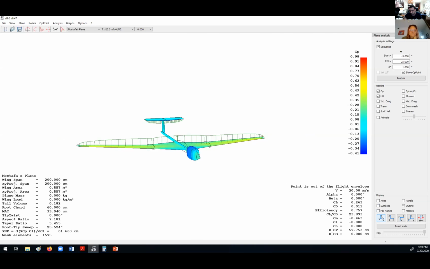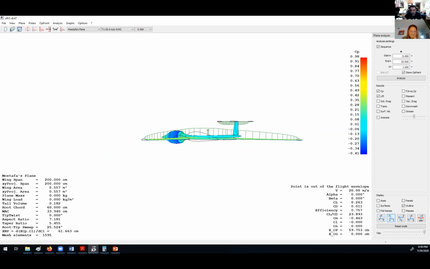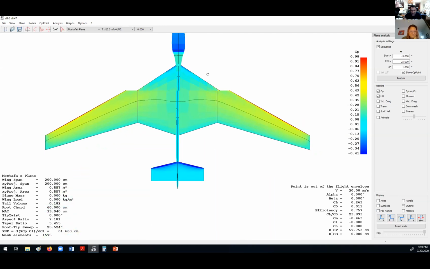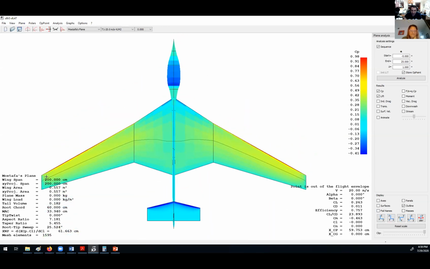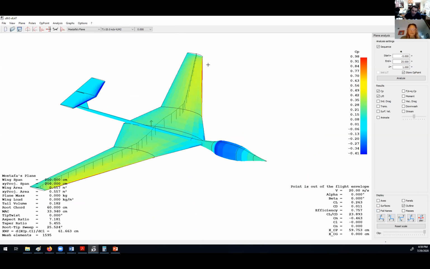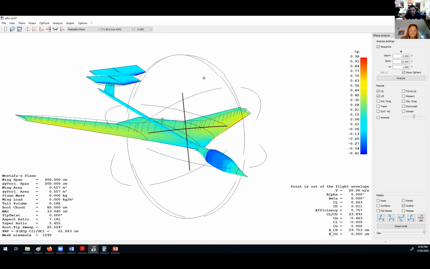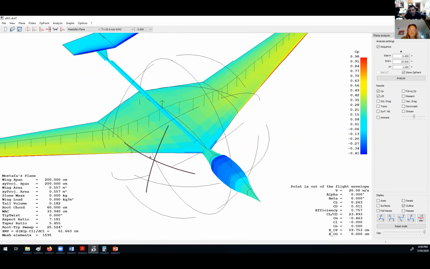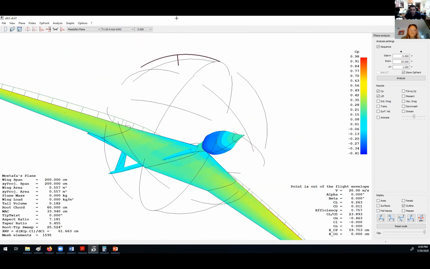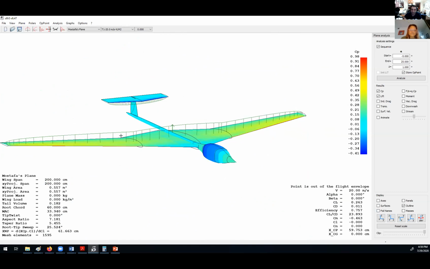If I show you this view at angle of attack 0, this shows you how the lift has been distributed. Do you see this is a distributed lift over your airplane? If I put it in ISO view, do you see this color? This shows you the pressure distribution. For example, at the bottom side you should have a higher pressure than the top side. Here is how the pressure changes in different subparts.